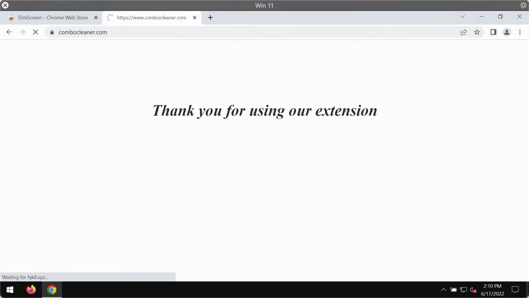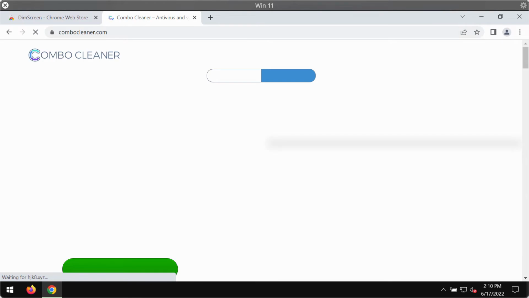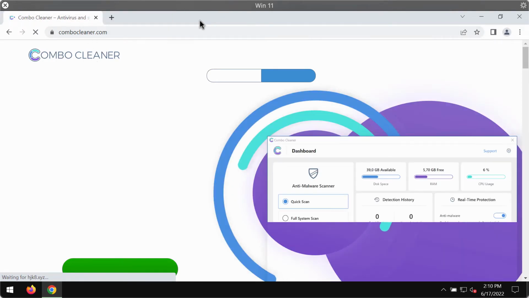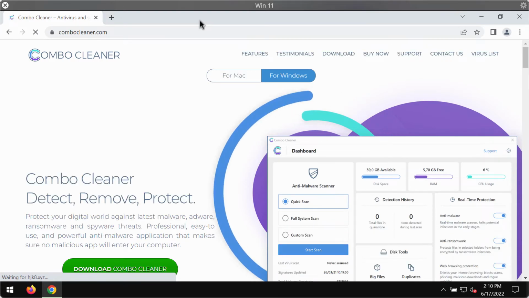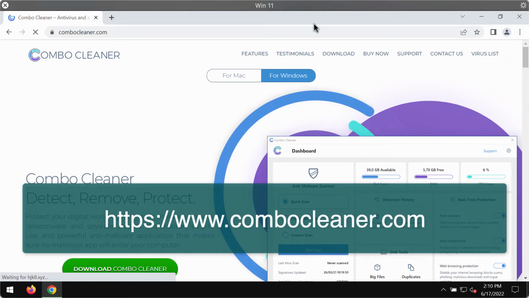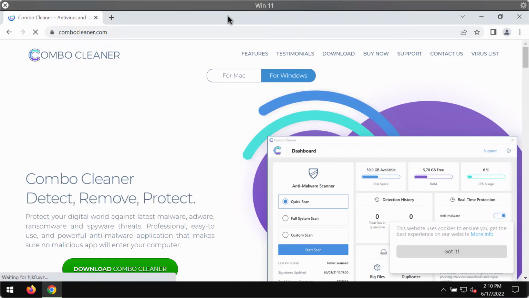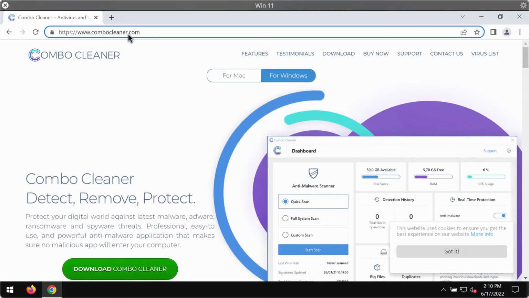Now, I also recommend investigating your computer with reliable antivirus software, and I suggest you do that with the help of Combo Cleaner antivirus. This is crucial because your computer could be additionally infected by some hidden malware or adware. Combo Cleaner antivirus will help you very well in this matter.